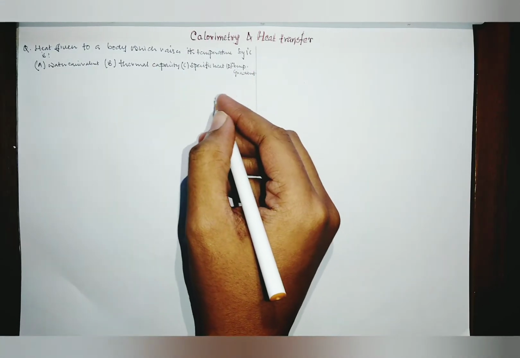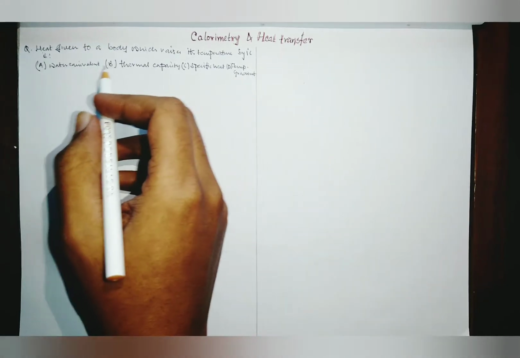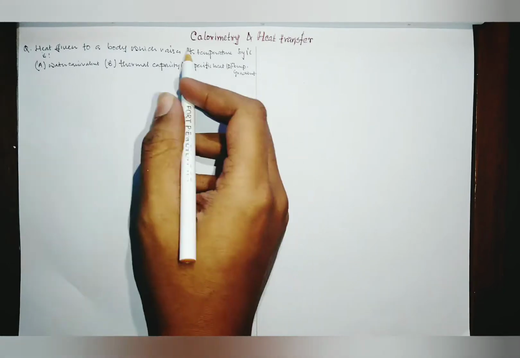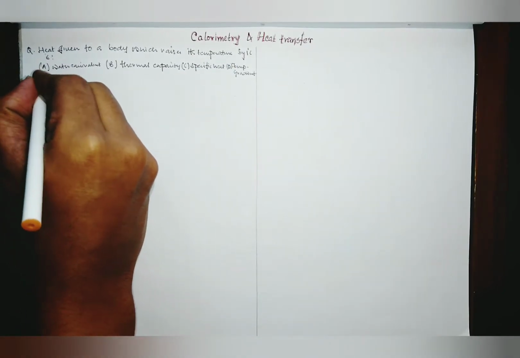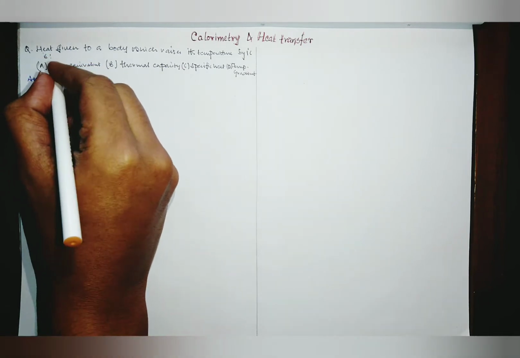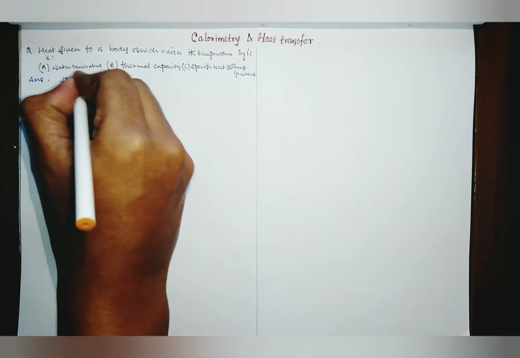So before solving, I would like you all to first answer the question. It's a very simple question. You can see it's like definition only. So after you have solved, let's go to a detailed solution, right? We all know the definition of specific heat. Specific heat we all know.